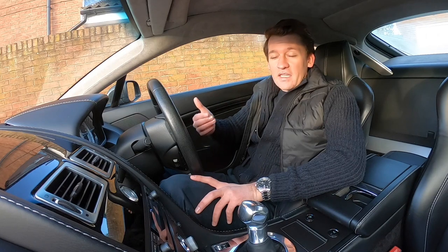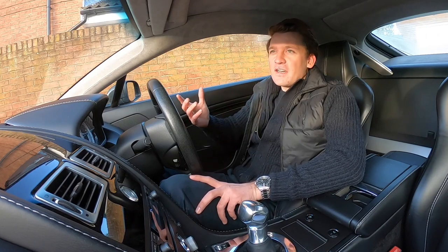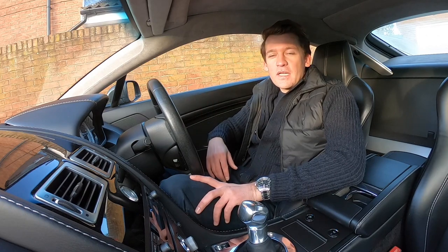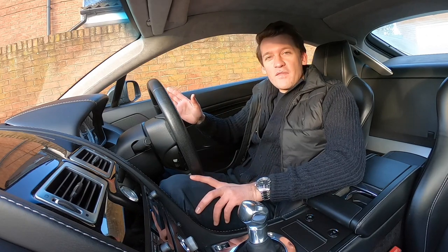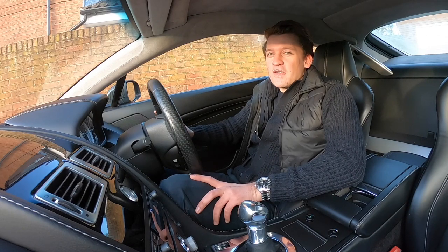Now when I first turned the key as the owner of this car I was ecstatic — I couldn't have been happier. It was the realisation of a 15-year goal. I had no plans to modify this; it was perfect in its own right. But as you'll learn, I have very little self control.